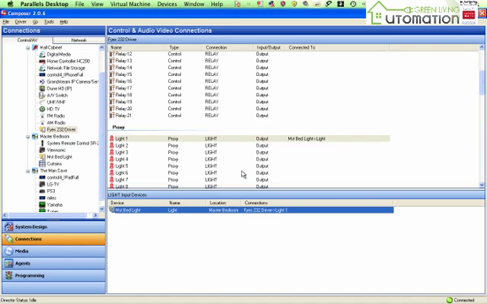So that's all that's required. That will now allow me through my SR250 remote to actually control those functions from the remote menu or from an iPad and so forth.